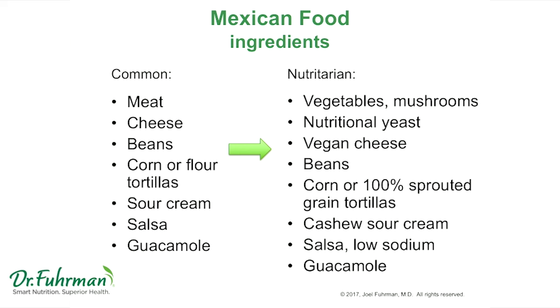It's like, there's a crispy corn tortilla or a soft corn tortilla or a crispy wheat tortilla or a soft wheat tortilla, and there's taco size and there's burrito size, and some are rolled and some are folded in half, but it's all the same, right? It's all the same ingredients, the same seven ingredients. So it's really easy to make Mexican food in Nutritarian.